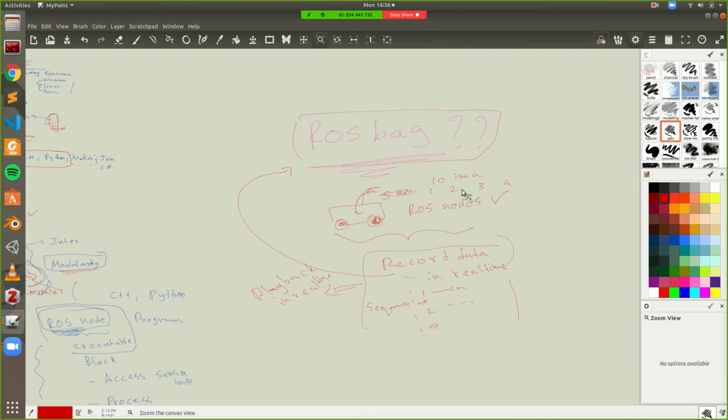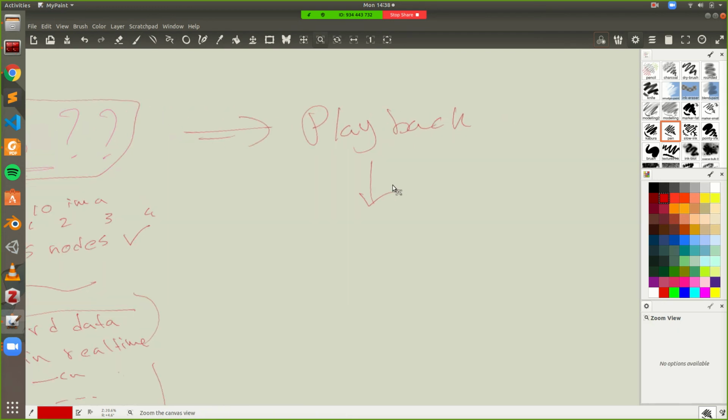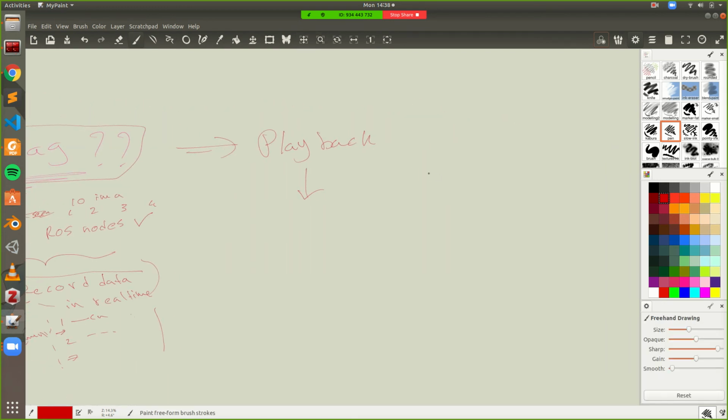And the great thing is, when I play back the ROS bag, from ROS's perspective, it doesn't know whether the data is actually coming from a real system or a ROS bag.